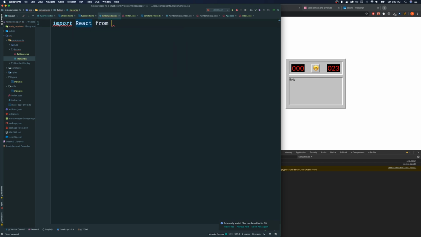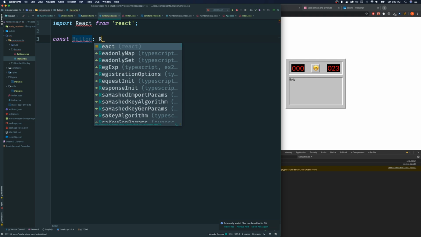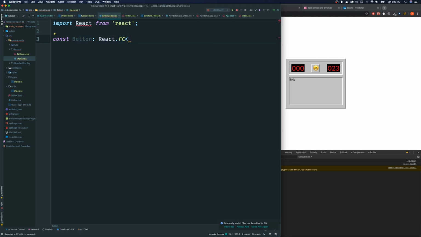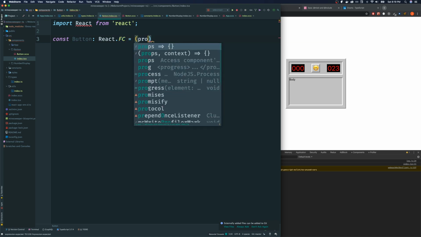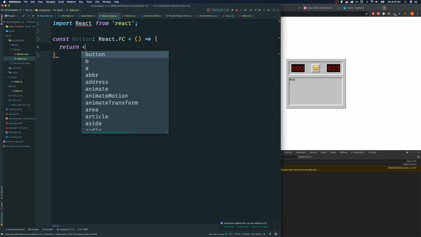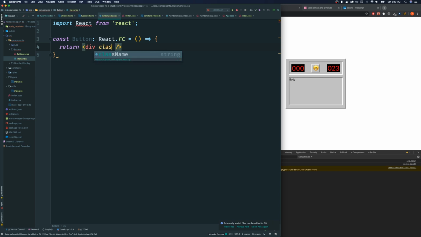Import React from React. Not sure why that's giving me an error. It shouldn't. It's probably a bug. We are going to const Button, it's going to be a functional component FC, and right now we're not going to define any props, and let's just return a div with the class name button.